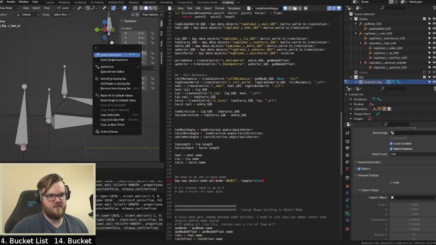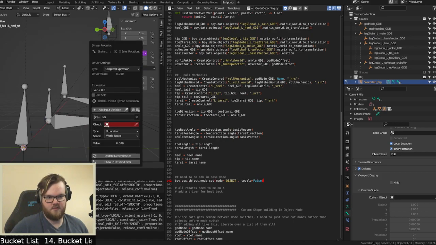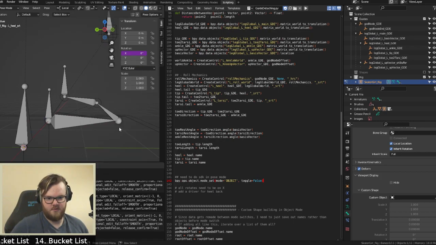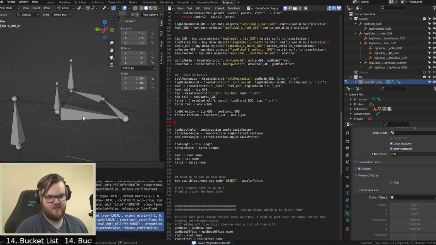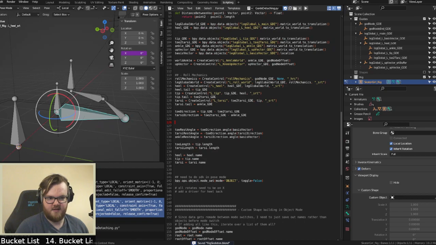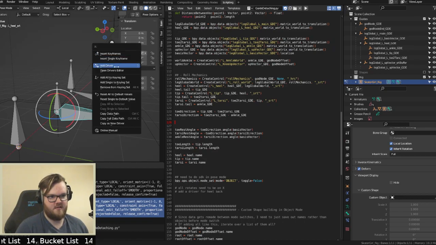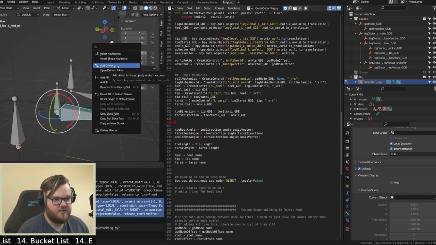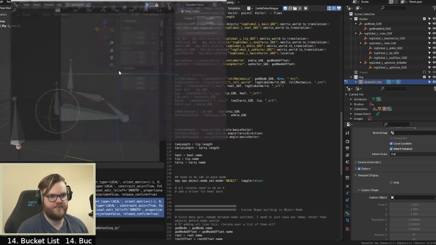Okay, one second. If I add a driver, no, I don't get an update on that. This is why this is useless. If I add a driver, I don't see it in the thing. Oh, here we go. Driver button. No.